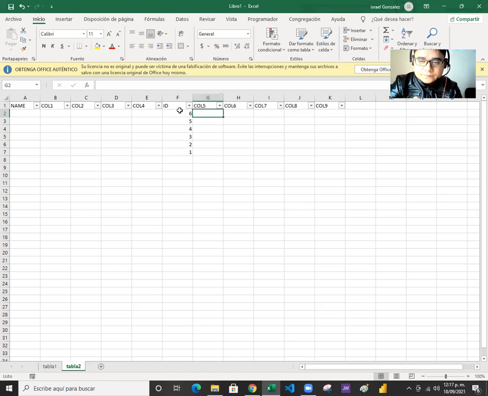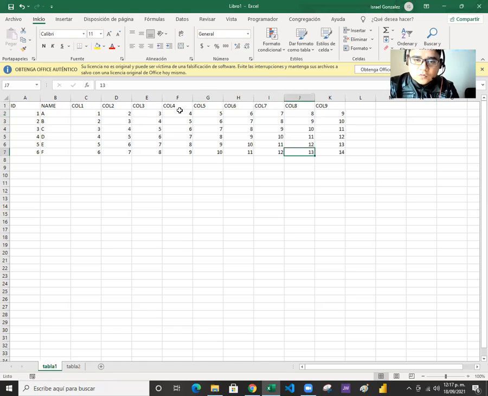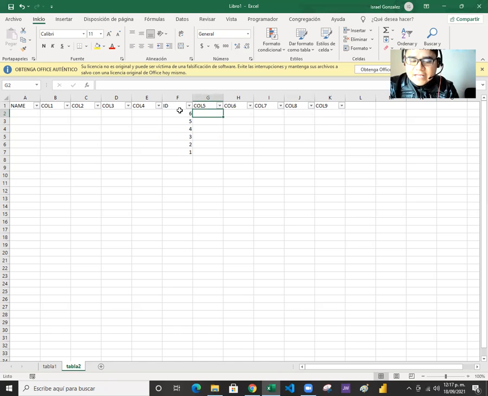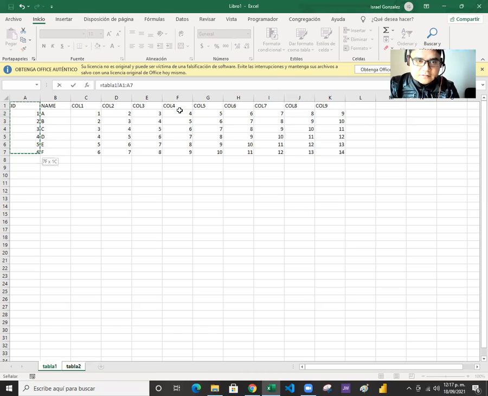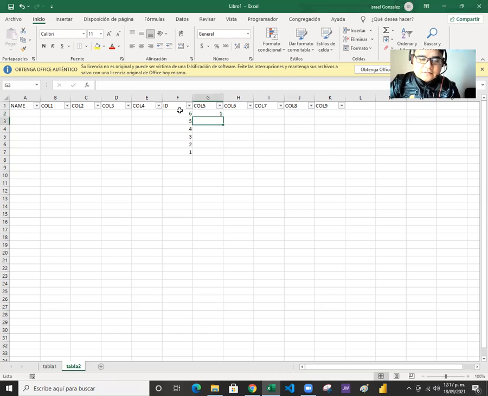Okay, so first of all, I told you you have to apply this index. And before applying the index, I like to work instead of using these anchor values. I don't really like these dollar signs and these kind of things, because sometimes the formula gets really big. So I like to work with named ranges.